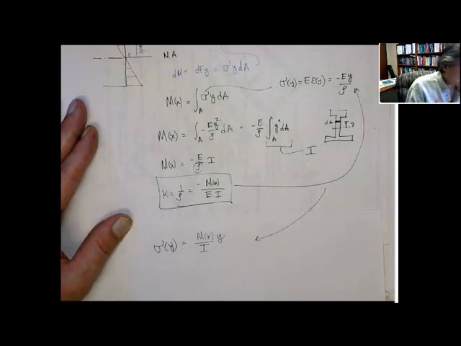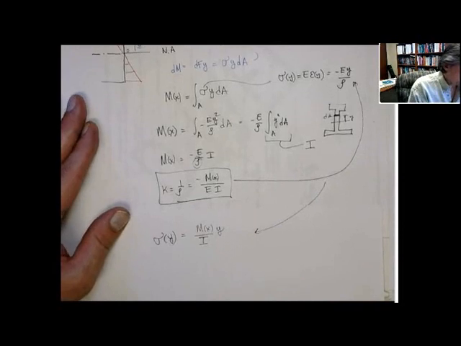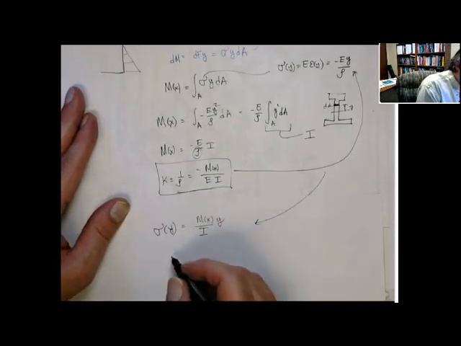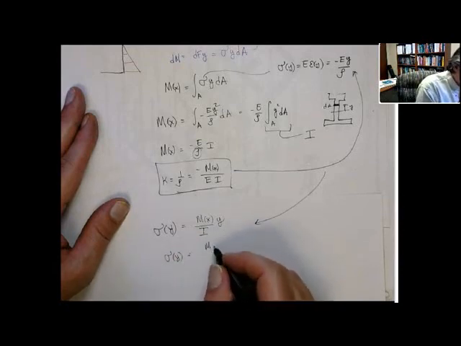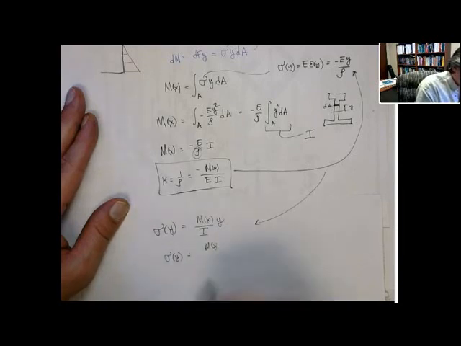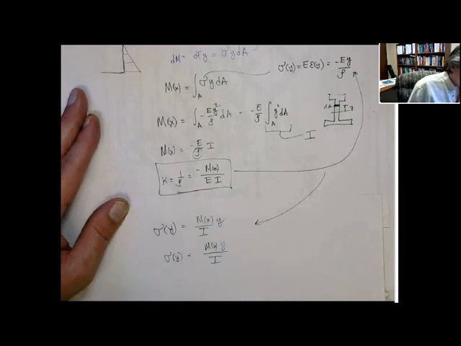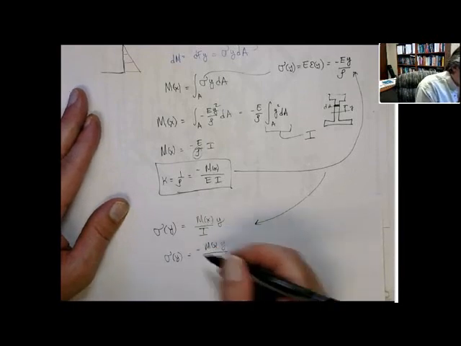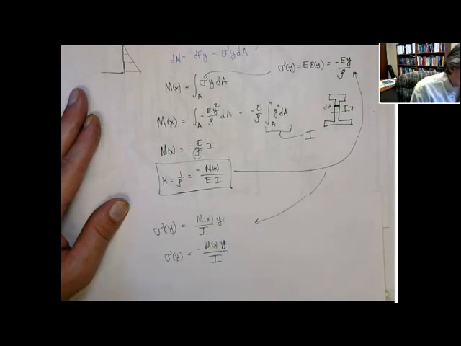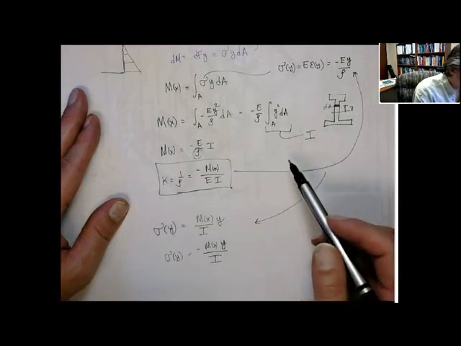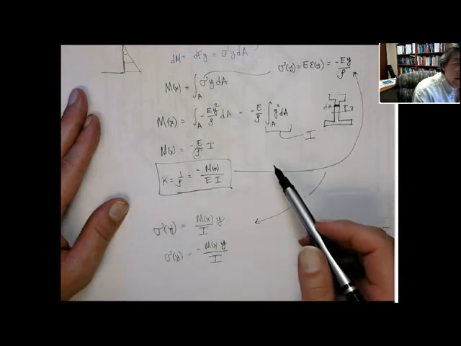Whenever I do this derivation, I always end up screwing up and dropping some. I don't know why I do this. But anyway, what this is telling us now is that the stress, which is a function of y, is the internal bending moment times the distance from the neutral axis over this geometric quantity I. It should be a negative. The reason it should be negative is because as you go up in y, the positive bending moment should be compression. Whenever I do this, I always drop a sign somewhere. Let's see if I can see it real quick.